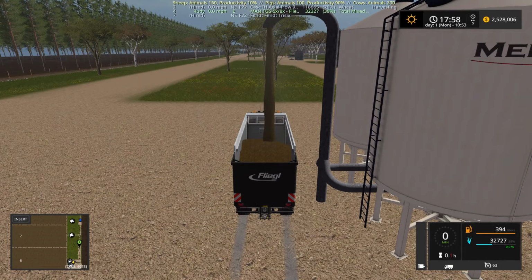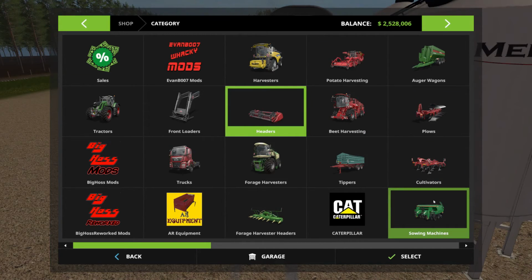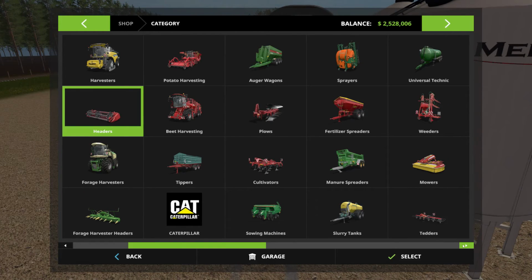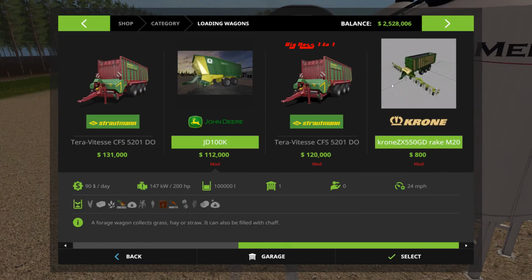Let's see, I need to, while I'm thinking about it, forage wagon, did I miss it, where's it at? Loading wagon, right there. I bought this one here for the grass, this John Deere mod. It's really not a John Deere, but they made it out to look like one. This is the one that I've been telling you about, this kind of cheaty.